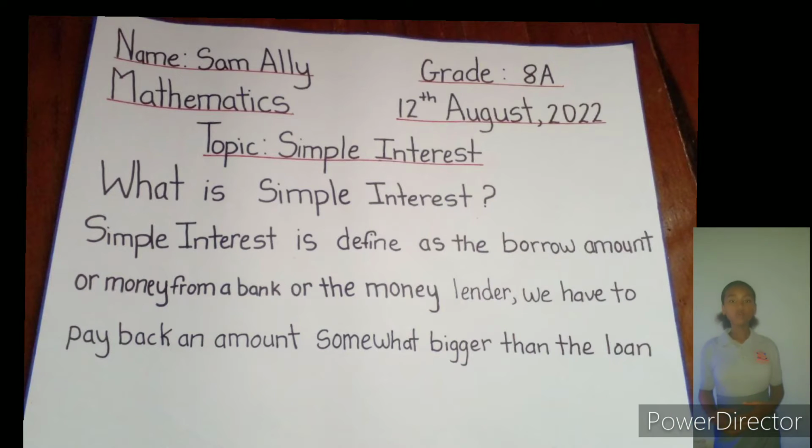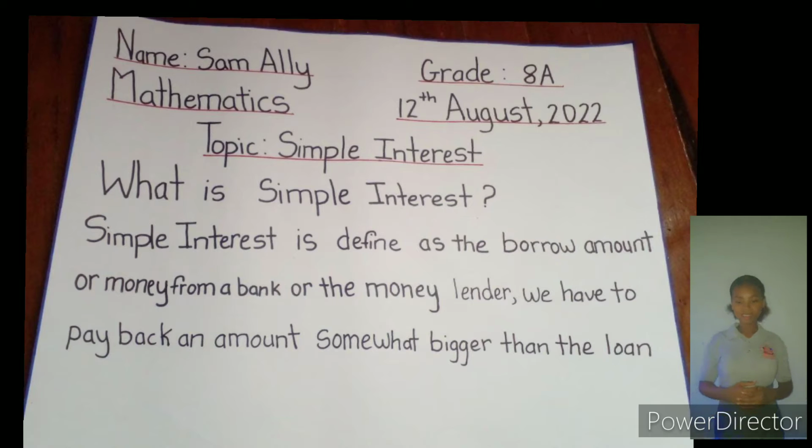The question you would ask yourself when dealing with simple interest is, where do you get money from? You would get money from the bank, yes. Family members, yes, very good. Close friends, yes, very good. And you need to ask yourself the next question: when you borrow money from these places, do they charge you an interest, or do you have to pay back the flat sum that you borrowed? Yes, that is correct. You have to pay back an interest, somewhat higher than what you borrowed.